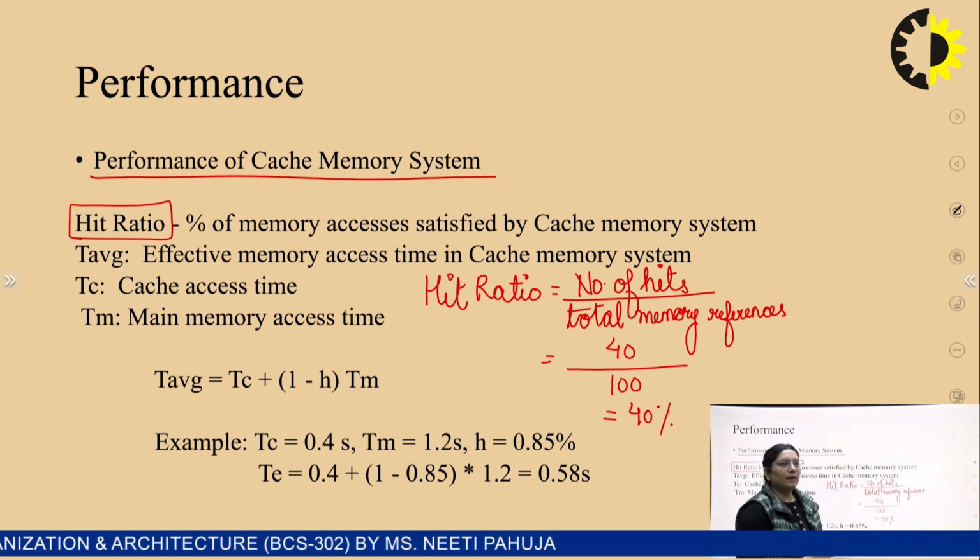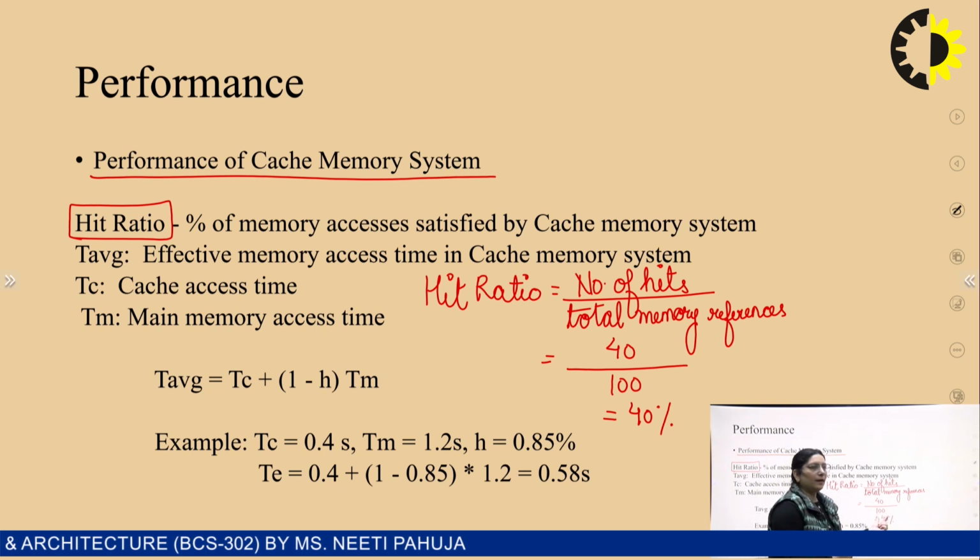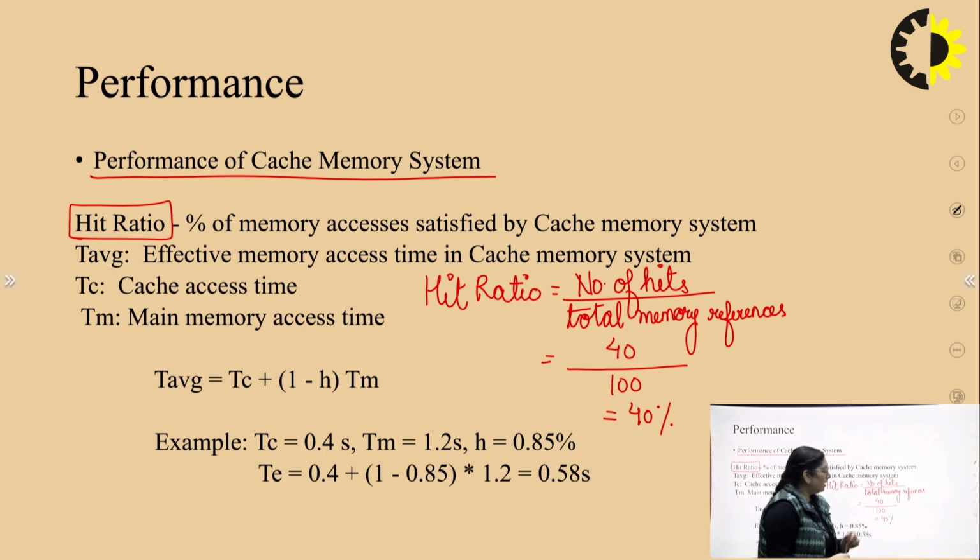Is this clear? It referred to the cache memory 100 times. Out of those 100 times, 40 times it found the data in the cache memory. So the hit ratio is 40%. Now, if this ratio has to be defined, then we can say that the hit ratio lies in a range. The range will be the minimum and the maximum. We need to define both values.